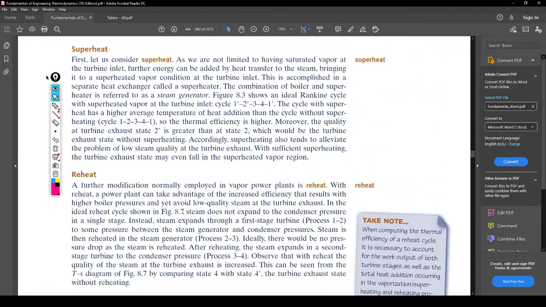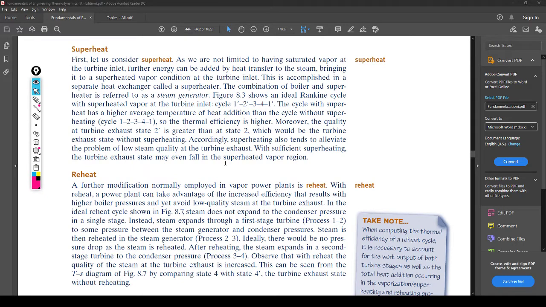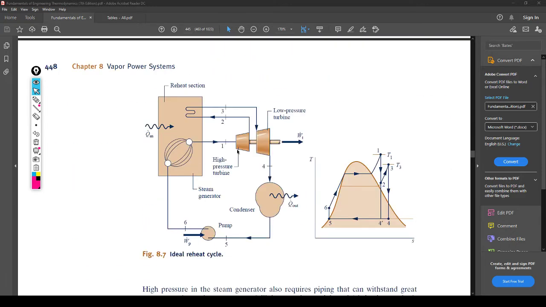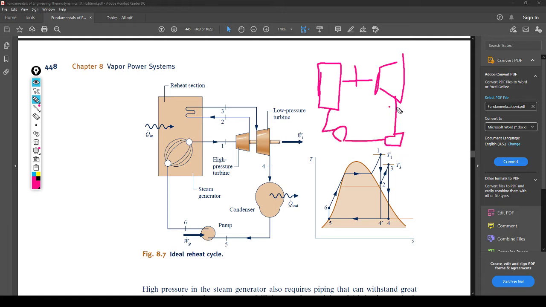Let's get back down here. So that's superheat and reheat. Like I said, basically the only difference between this one and the regular Rankine cycle, which I will draw over here, is that this one just adds another 2 states. That's it. It just adds state 6 and state 5. And it does it by simply taking out steam here and running it back through and then doing it again.